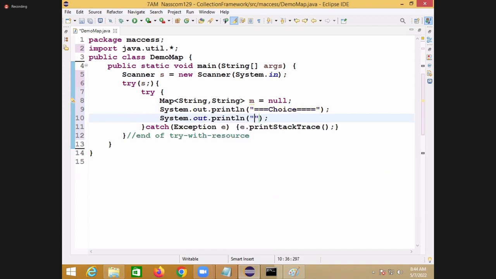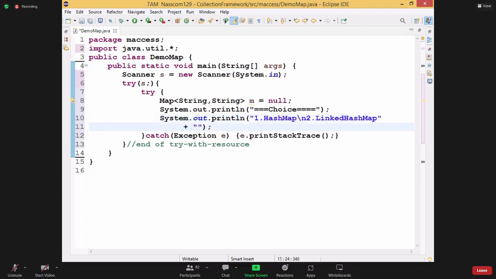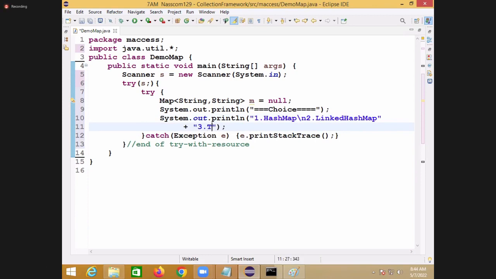System.out.println, you have 4 choices: 1 for hash map, 2 for linked hash map, 3 for tree map, 4 for hash table.